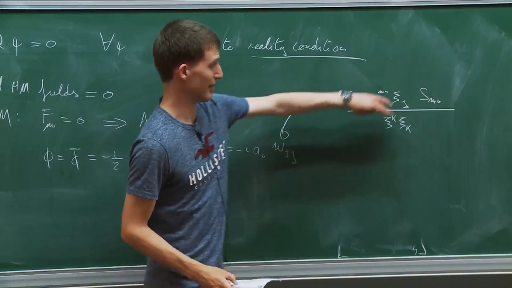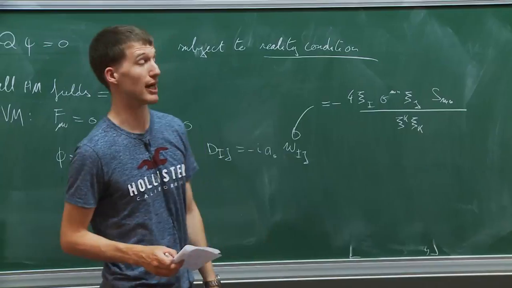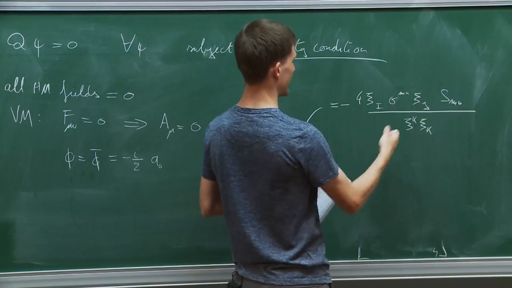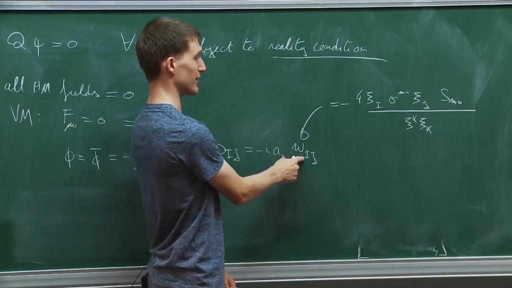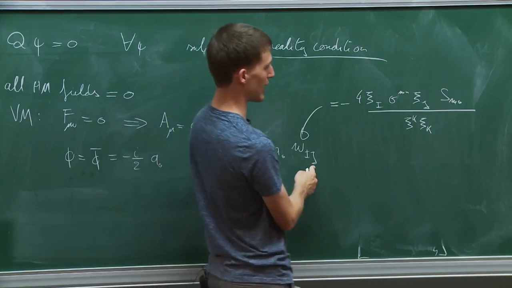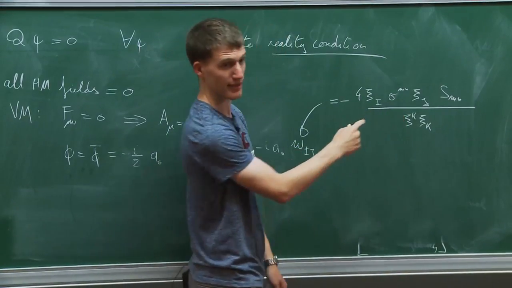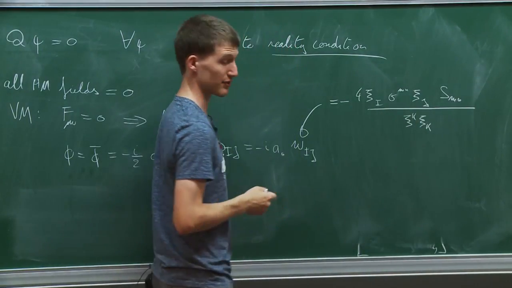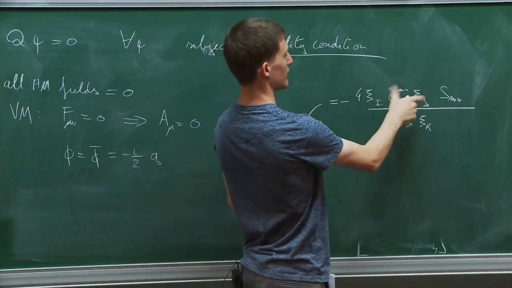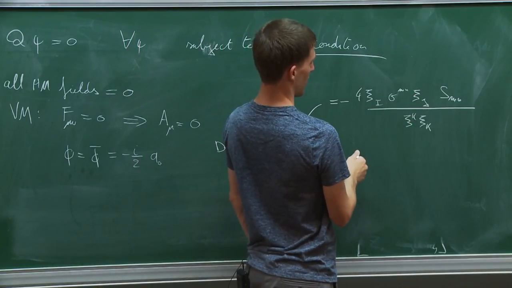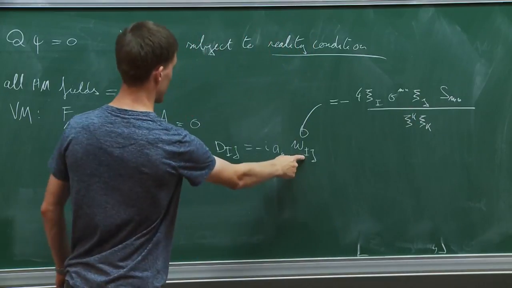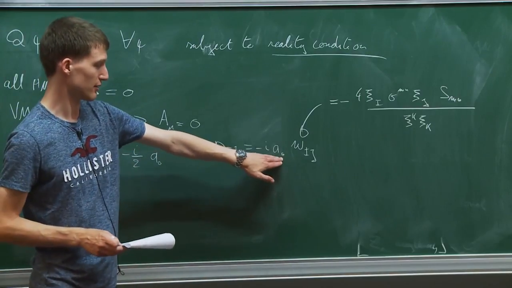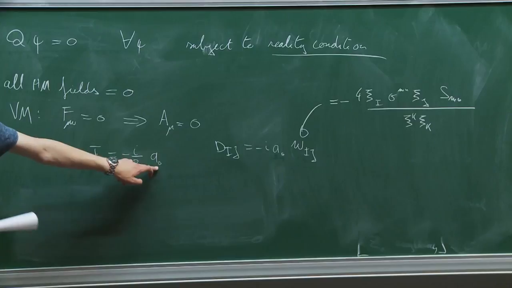It's a volume object. So remember the definition of S that related Xi prime to Xi itself. You contract that with this bilinear, you divide by what is essentially the norm of Xi, and that is what this W is. So this thing is symmetric in its indices I and J, because sigma is symmetric in its spinor indices, and Xi I and Xi J were chosen to be Grassmann even. So you need to have the symmetry. So this is a symmetric tensor in I and J, and Dij is proportional to that thing with proportionality constant, this constant matrix A, which also appears here.